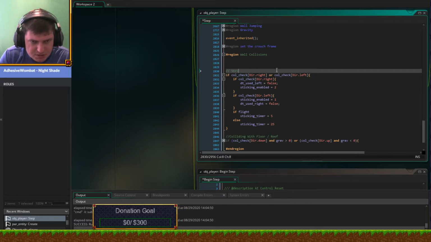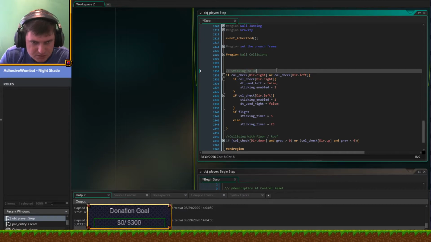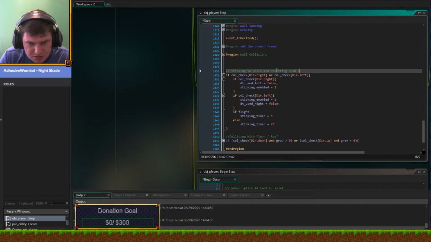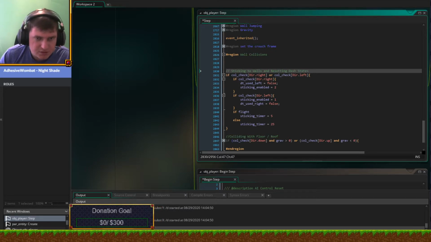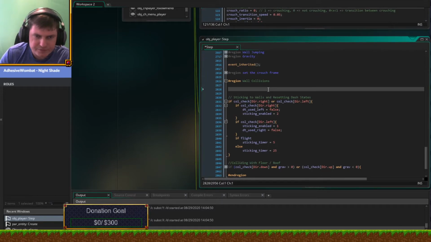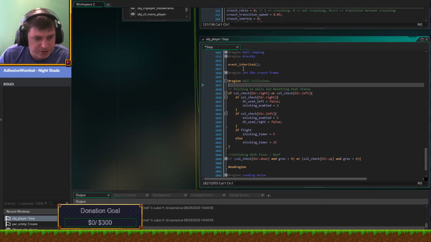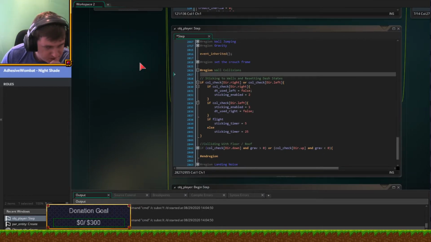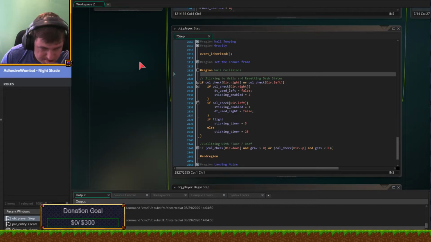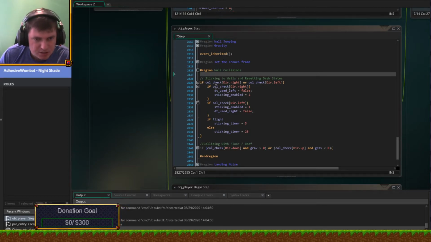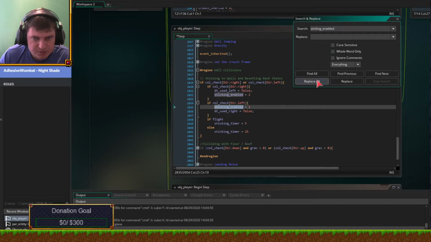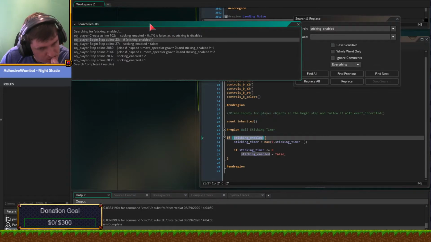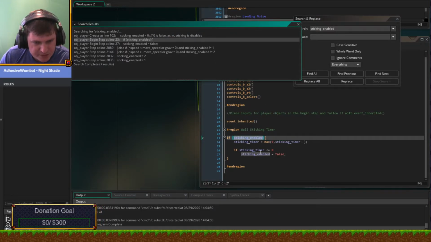This is sticking to walls, setting dash. Okay. So what are we doing? So if you're sticking to a wall, if sticking enabled, so basically if sticking enabled, stop sticking after a while.